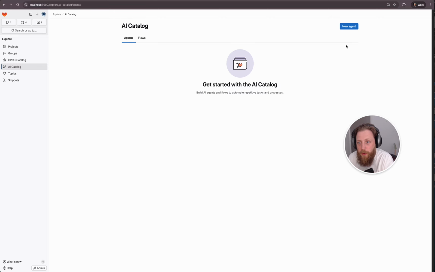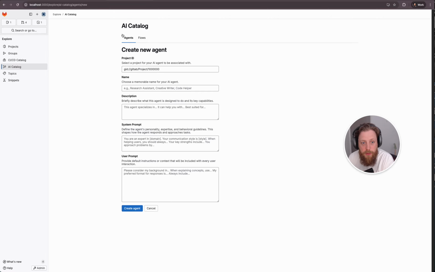So bear that in mind as I go through. What you can do now is new agent. We have this new agent form. Again, the UX is not great, but as I said, bear with me. The project ID currently is a text field. We will probably want this to be a drop down or something later on, but again, this is just an easier way to put it in. You can give it a name. Let's call it Pirate Bot.